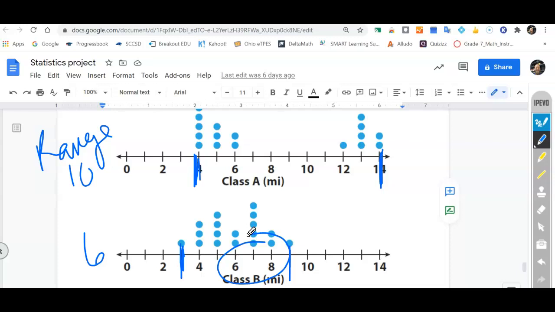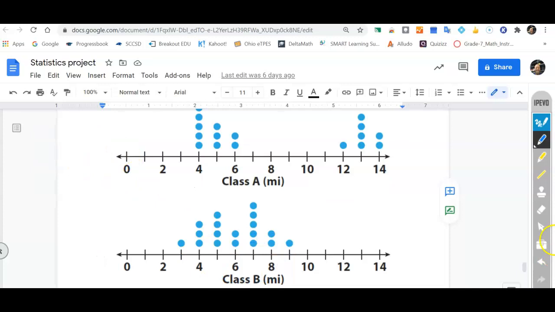Class A's got something going on where they've got like 2 different groups of people in there, don't they? So we'd have to go and look at that in a little more detail as well. All right, so this is what we are doing: we are looking at range and interquartile range to determine the variability. Rest of the time is yours to work on your digits assignment.